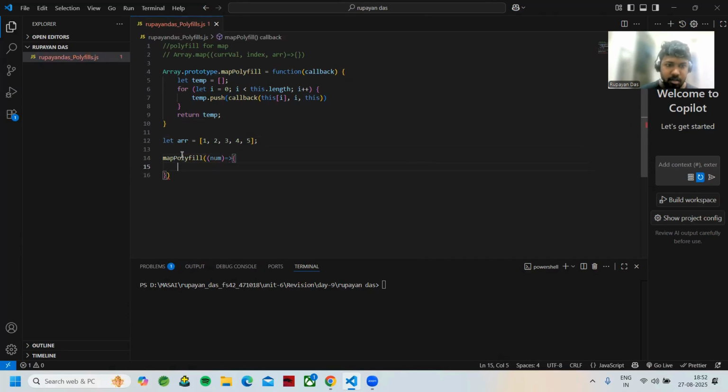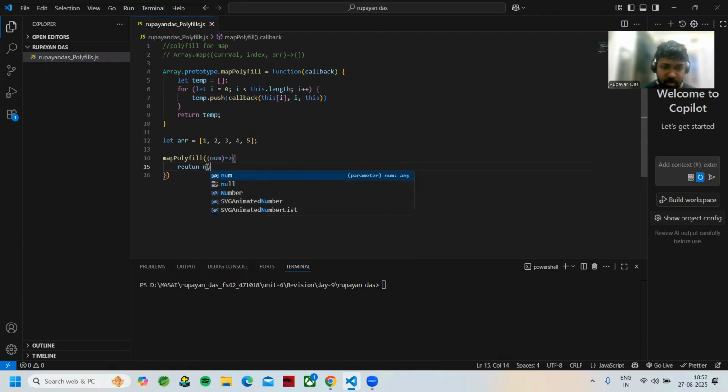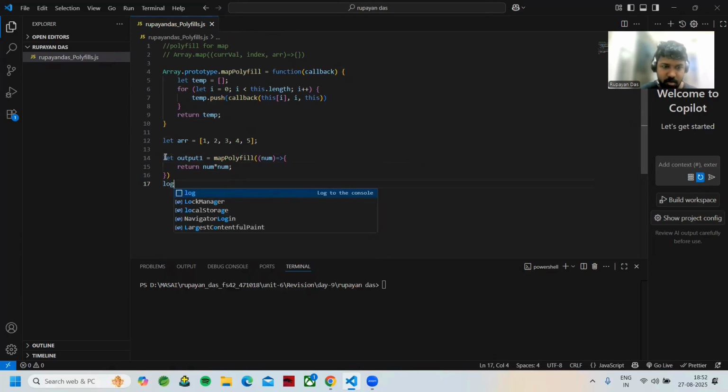I want the square of every element, so I'll return num into num. Let's store it in output 1 and then console log output 1.